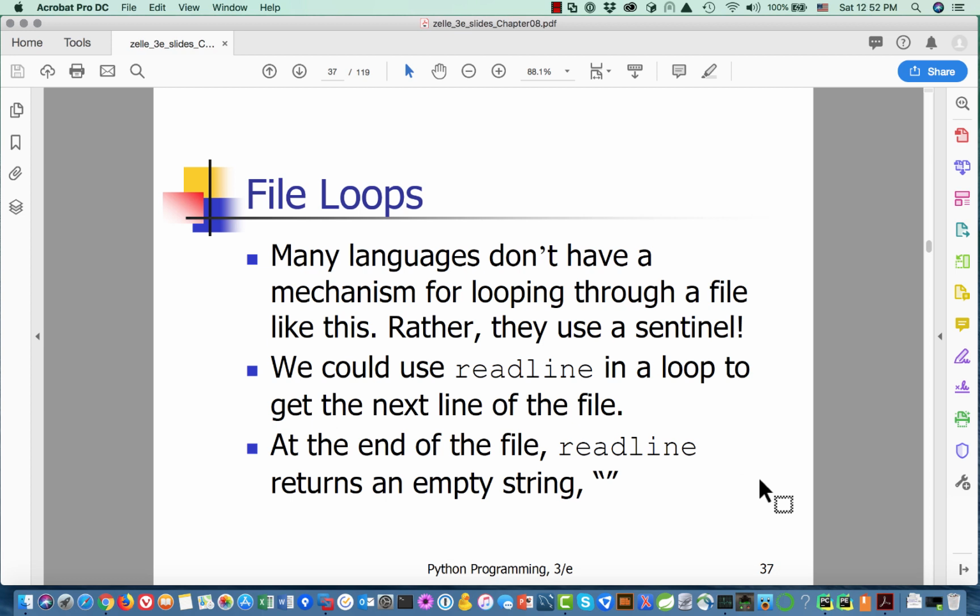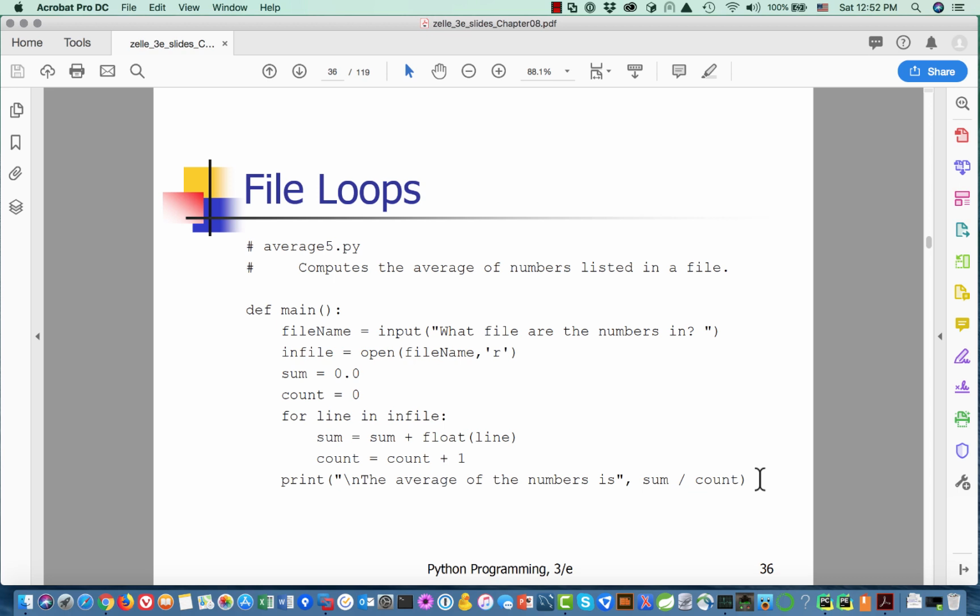Many languages don't have a mechanism like for-in for looping through a file like this. Rather, they use a Sentinel. There's nothing wrong with using for-in with a file. It's a very elegant way to read all the lines in a file.